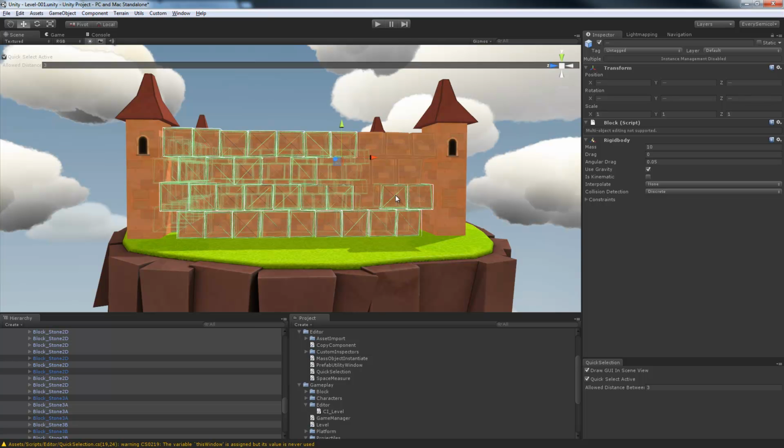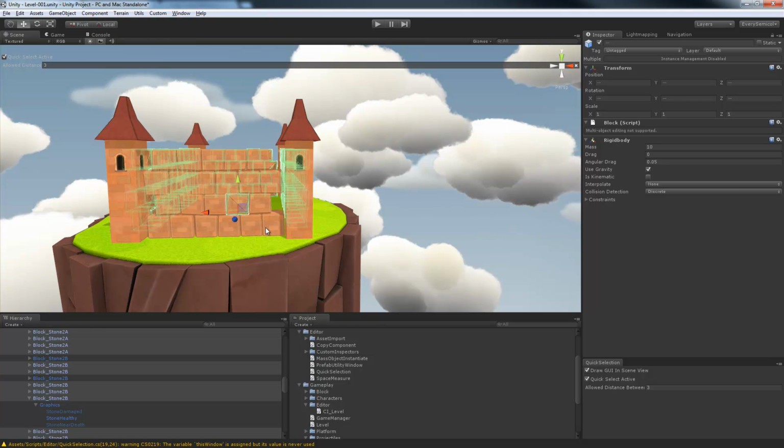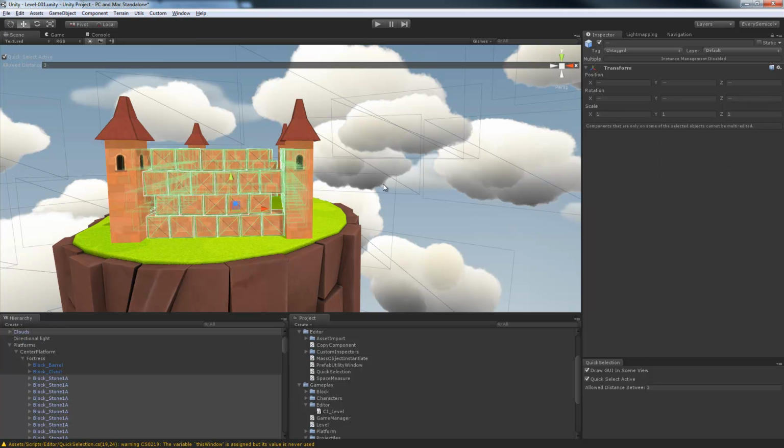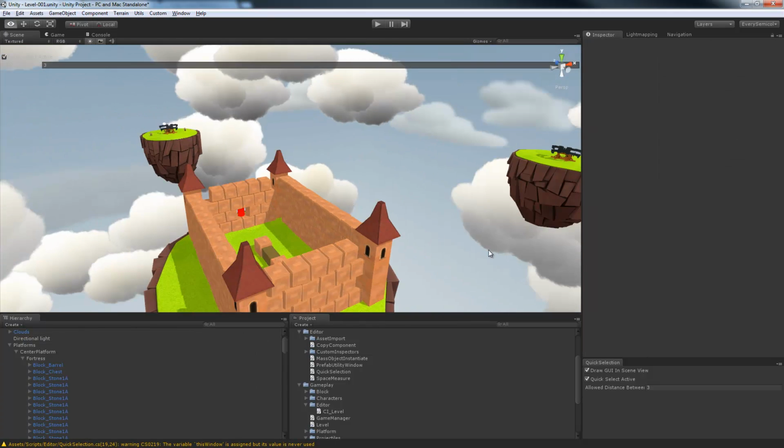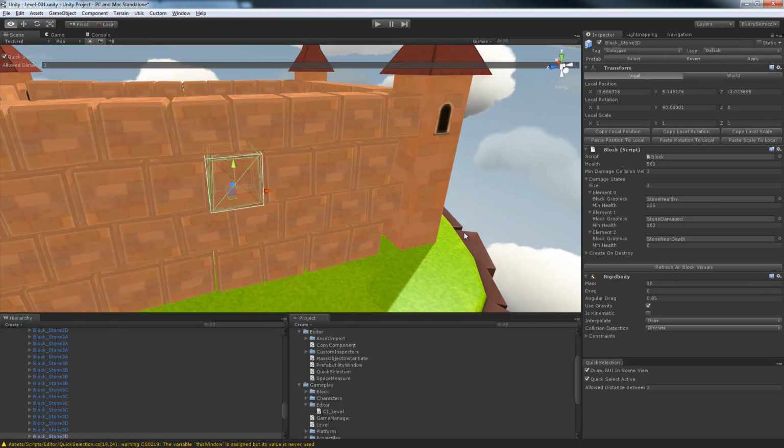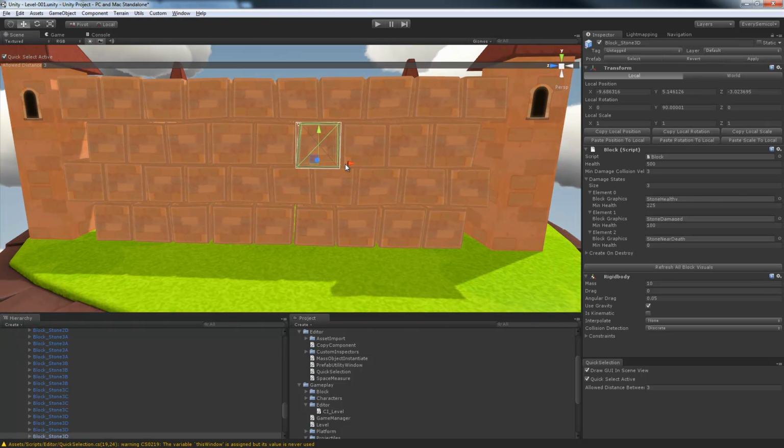But what might be good is having an option to select one and then just hit a button and have it select the rest. I just realised that I can click on these without having to turn off quick selection, because I haven't actually overridden the sort of click select, so I could also click on the clouds and select those too. So maybe if I just click and then hit a button or a key to select the entire wall.